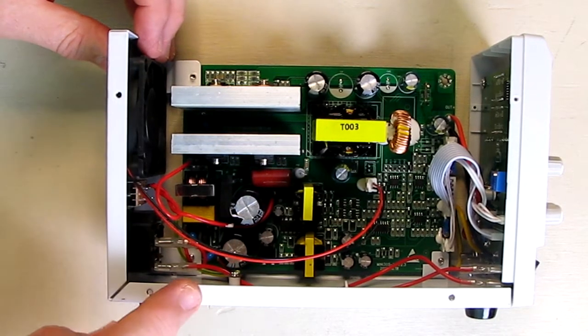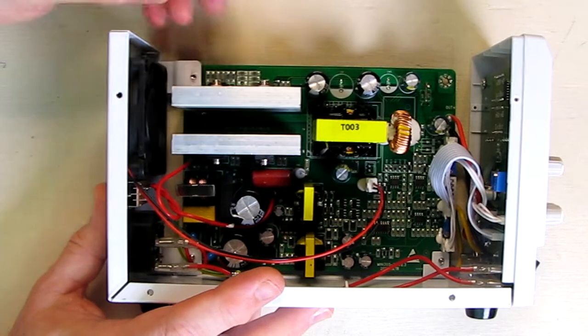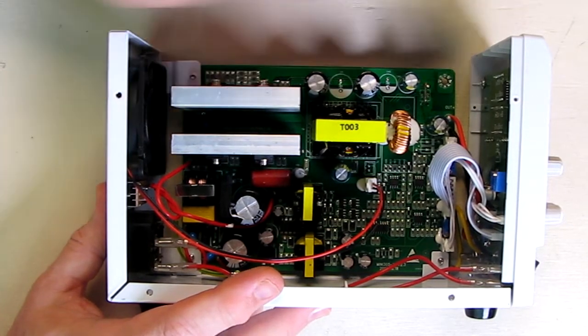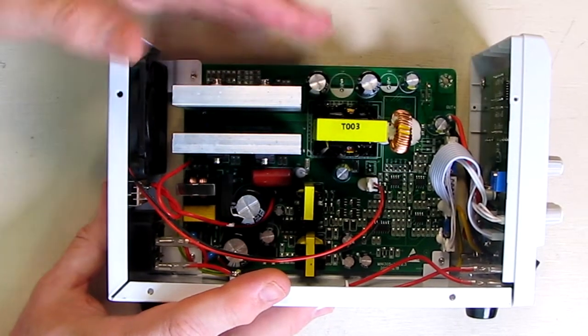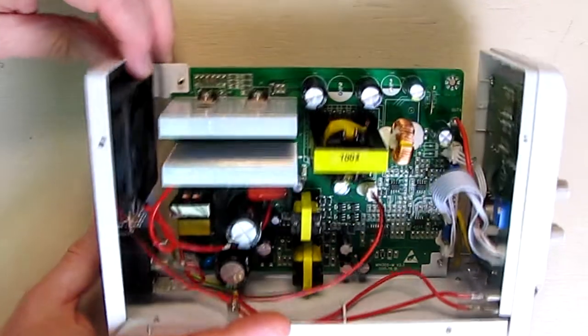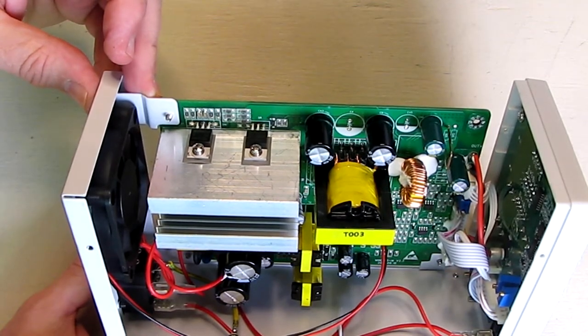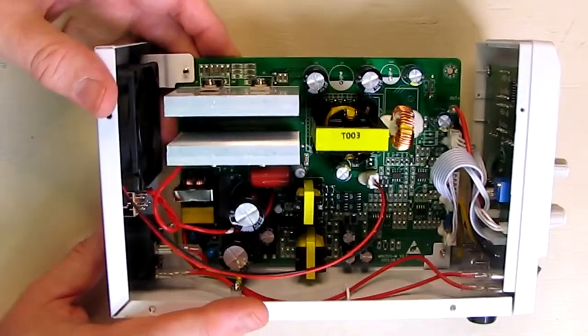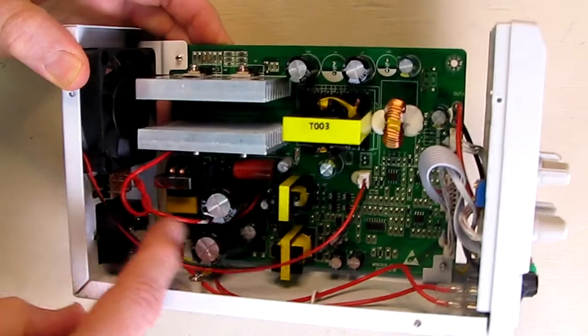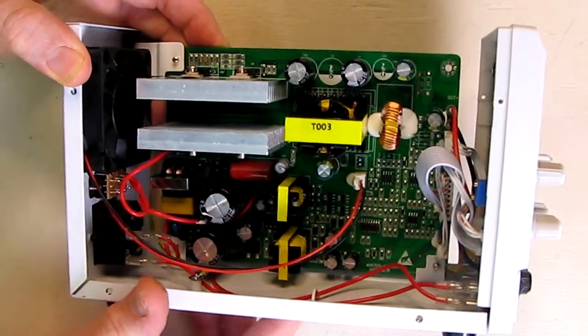Looking along over here, looks really nice. You can see it's a switching supply, so it's using transformers to multiply the voltage and the current. There's no heavy transformer in here. You can see it has heat sinks right there for the power output section that is doing the regulation. The front end electronics is right here where it's taking 115 volts and converting it.